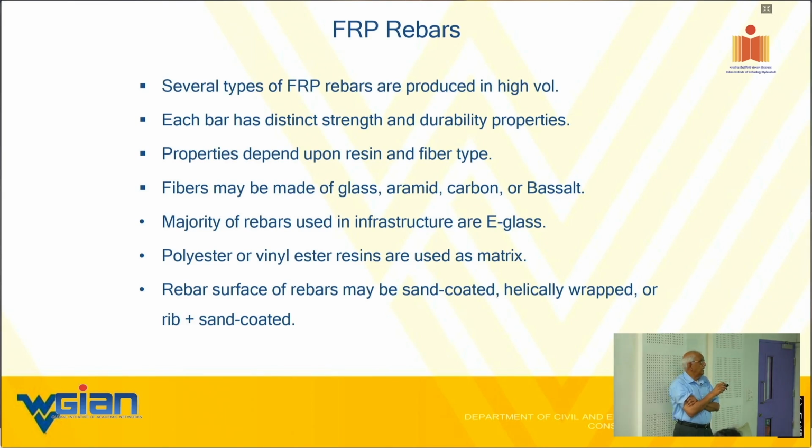Anyway, that's how mass production has come into vogue. Each bar, as I told you, I will show you some, has distinct strength and durability properties. Why distinct strength? I'll repeat it over and over. Strength is dependent on 4 or 5 factors, right? Size factor is one. Type of material is another, like glass, carbon, or whatever. Curing resin factor is the third. Processing is the fourth. All these factors have an effect on strength, and similarly on the durability. Properties again depend on the resin and the fiber, and the fibers may be of different kinds, as we showed.